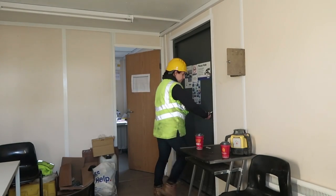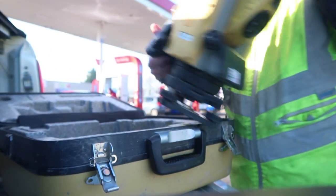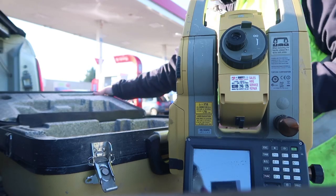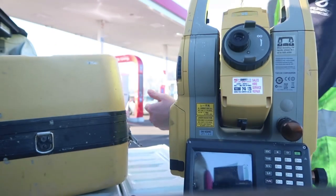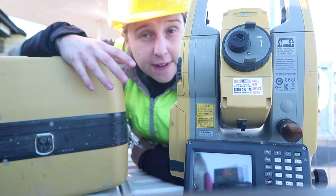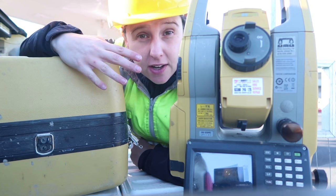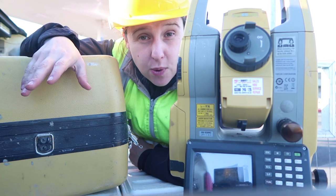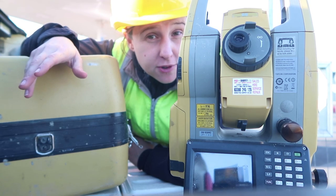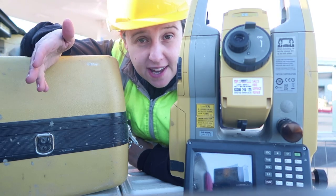Quite a bit of my job involves doing maths. You can do it in your head or a calculator. This right here is called a total station or an EDM and I feed all the information for the job — so everything that's been coordinated with a level on it — into this machine. You will see me use this on site to sort out for the lads exactly where they should be building things and giving them levels off it as well. I'm currently pregnant so I can't give you a demo, but here's a clip of me using it to set in some bulk sets on a job that I did previously.